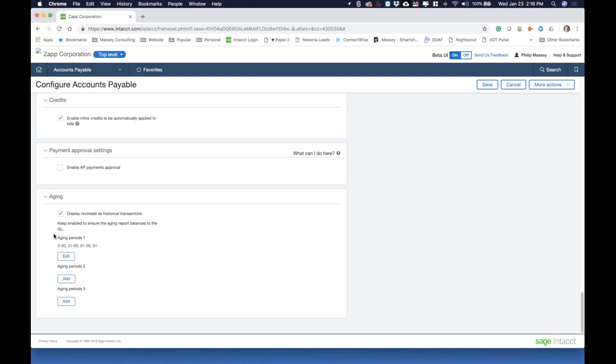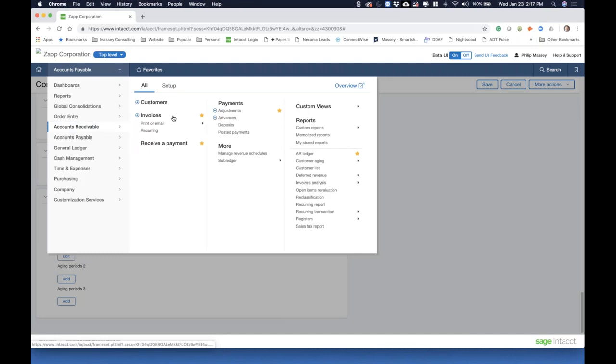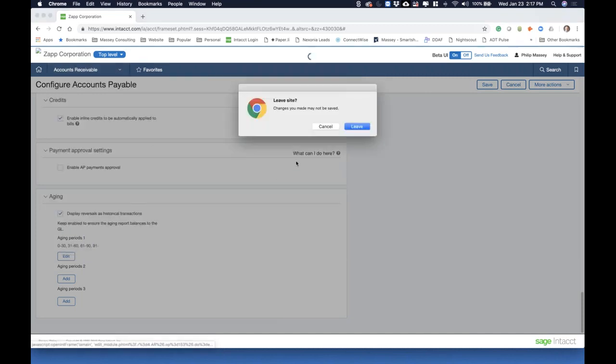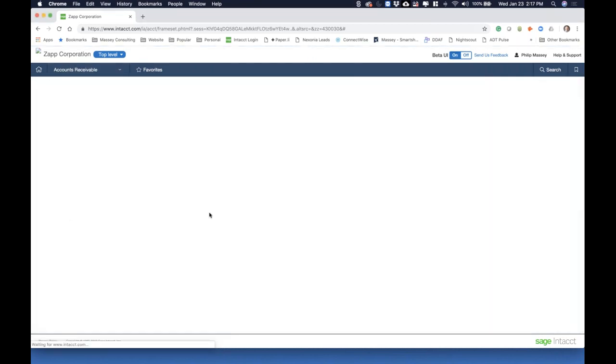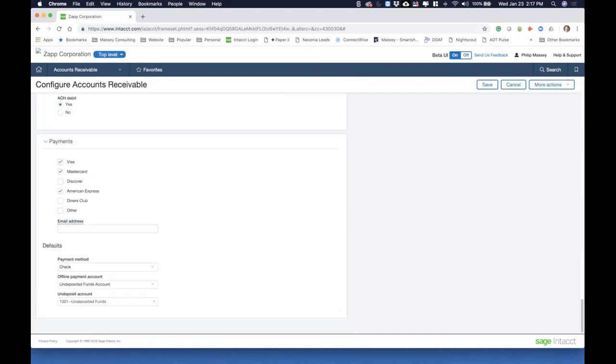And you can have multiple aging periods in Sage Intacct, right? So not only 0 to 30, 31 to 60, but you can have multiple ways that those aging periods are configured. So if you have to report one way, for example, to the bank versus one way internally, Sage Intacct will give you that capability to have different configurations for your aging periods. I want to say that exists in AR as well, but let me just jump over here and be sure rather than saying it and not being 100% sure.